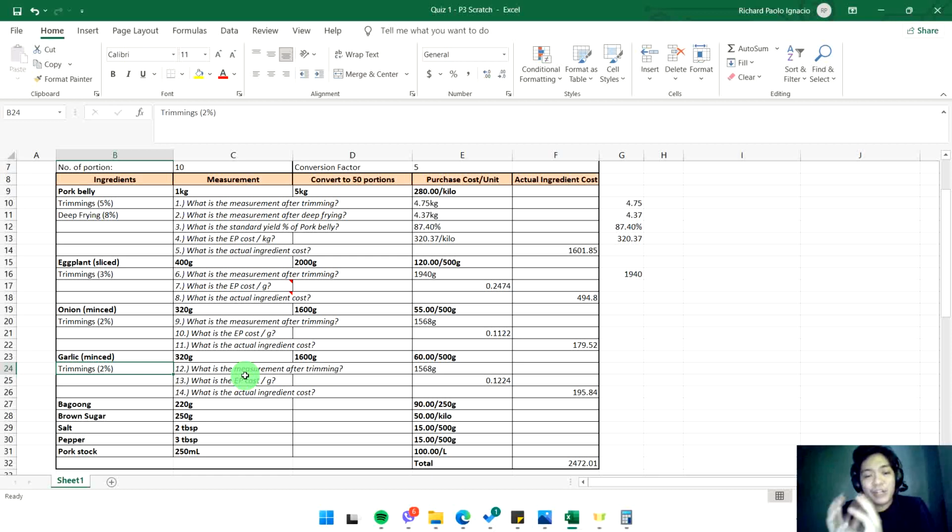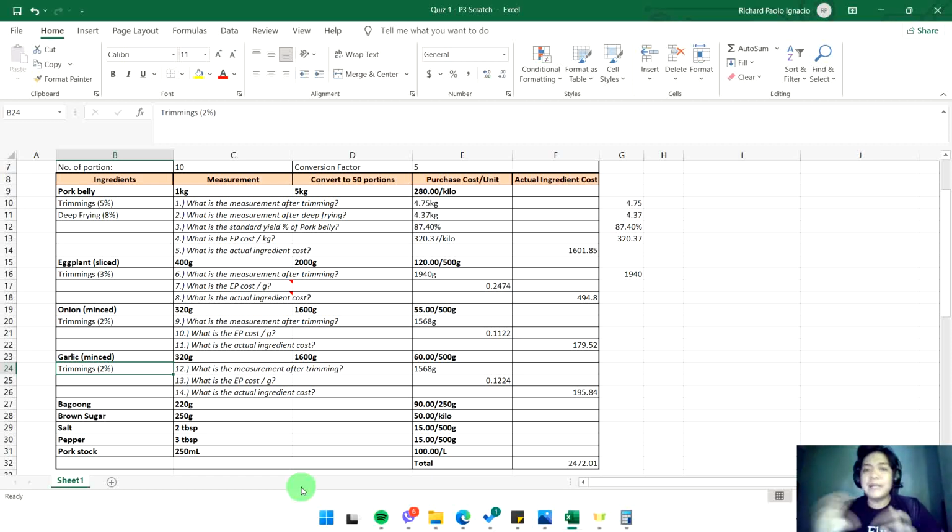Again, kaya gusto nating malaman kung magkano nga ba talaga ang binayaran mo after deducting the trimmings or after getting the edible portion weight. Yung pwede nating makain. After nating balatan ang garlic, after nating lutuin or after nating tanggalan ng pinaka yung dulo, gaano kadami yung edible portion? At magkano ba talaga ang binabayaran natin? Kasi tulad nga ng sinabi ko kanina, all of the wastages na nakukuha natin from our ingredients is binabayaran natin yan.